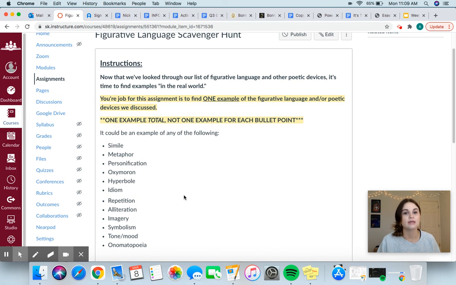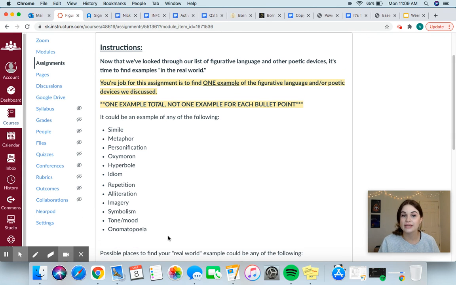It's a lot, and please read the instructions carefully. I'm not asking you to find something for every single one. I'm asking for just one. So you could look at this list and say, I want to find imagery. Great. That's all I need from you is just one. Again, not one of each, just one. I know that seems kind of underwhelming, but that's the point, underwhelming.